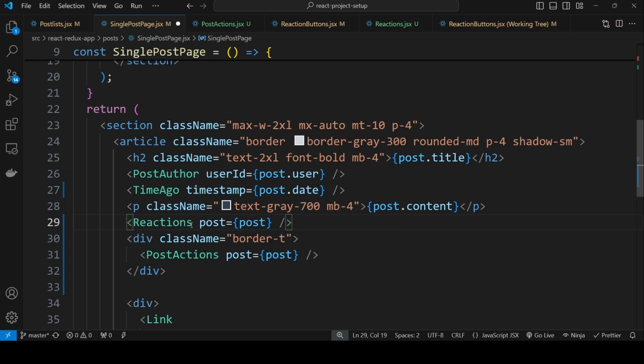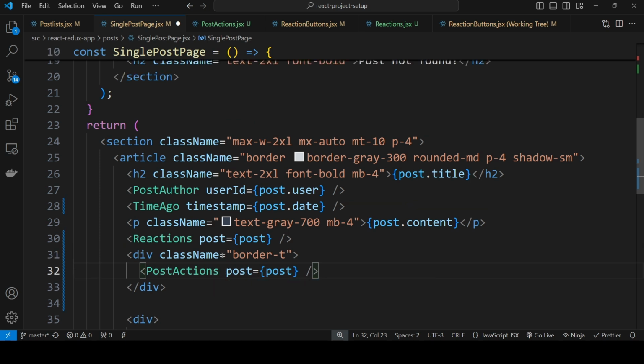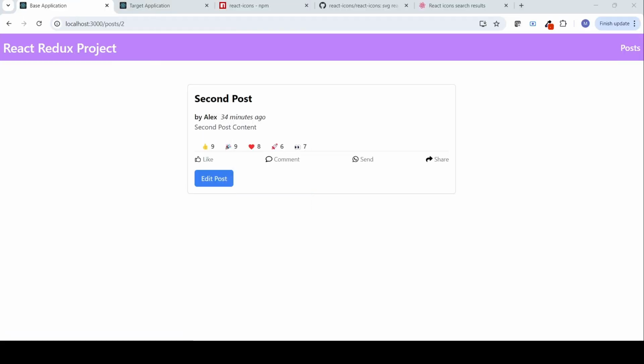Let's save, and then go to the application. Yeah, now we even added the functionality for a single post. When we want to see the post on its own page, there also we are showing the reactions pop-up as well as the action buttons.